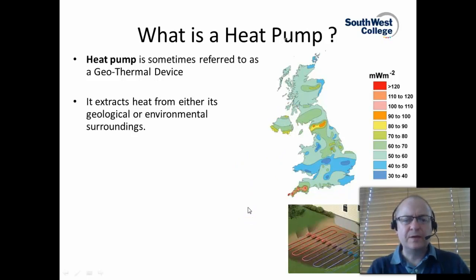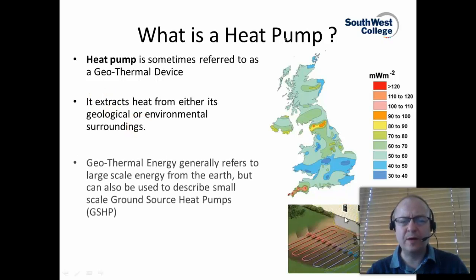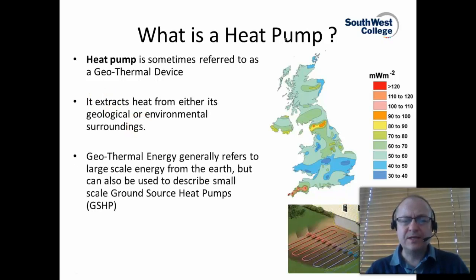So what the heat pump does is it extracts heat from either the geological or the environmental surroundings. The geological surroundings basically means from the ground, or the environmental surroundings means sort of like from air. So geological could also be from water. And geothermal energy refers to large scale energy from the earth, but it can also be used to describe small scale ground source heat pumps.